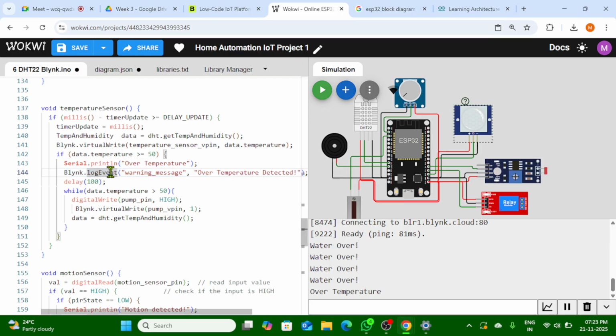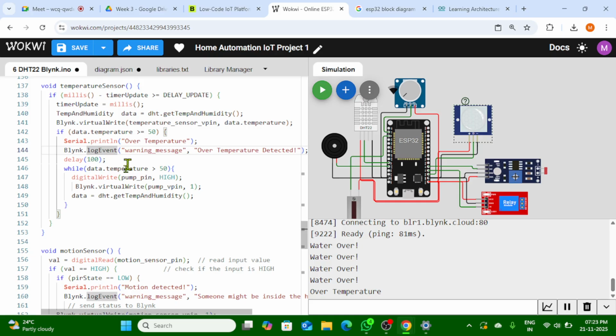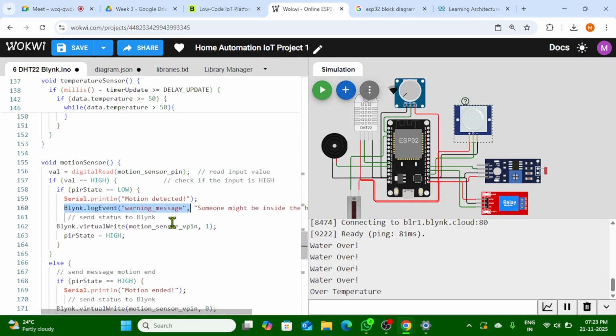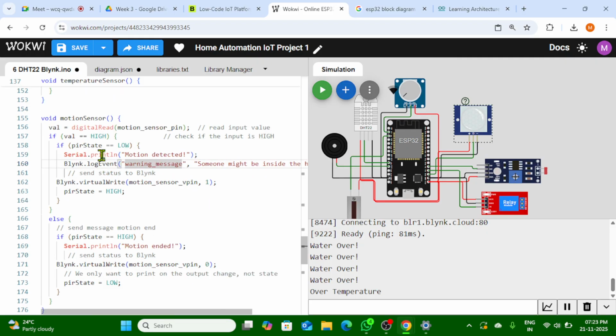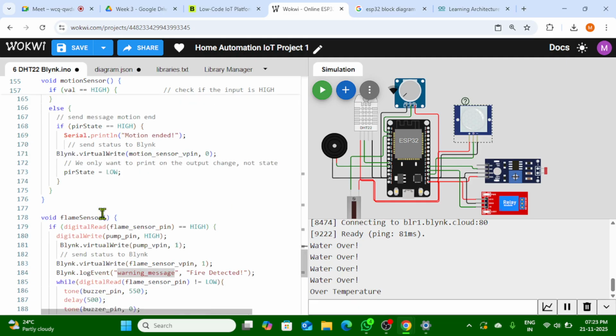Logging is a different concept to store the last data, something like that. You need to log every event, so important detected information will be stored here. When you are using it in real time, it is necessary, but in simulation you don't need this. If you need it, you can leave it here, but if you don't, you don't need to create the log event. So this is not necessary in simulation, only in practical use. So you don't need to worry about those things.